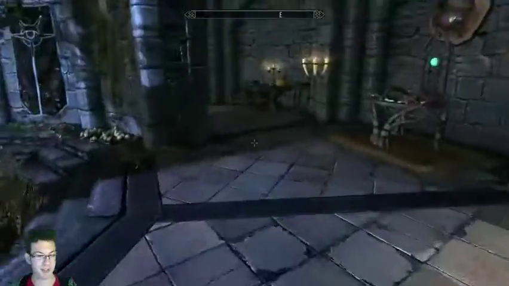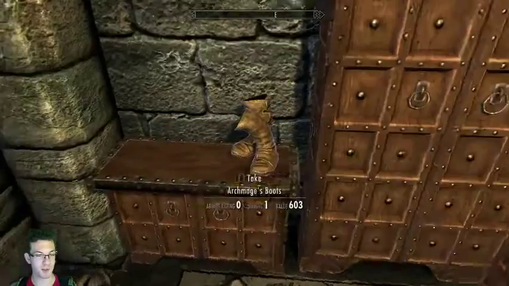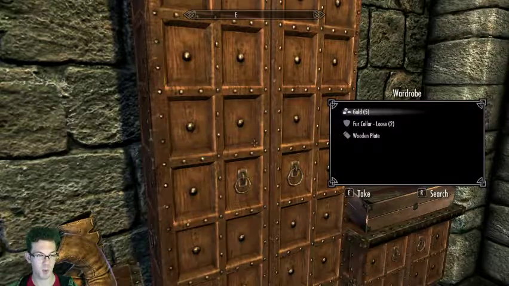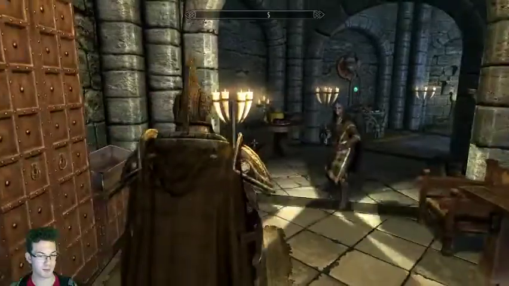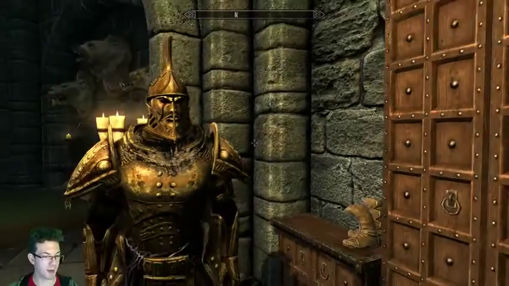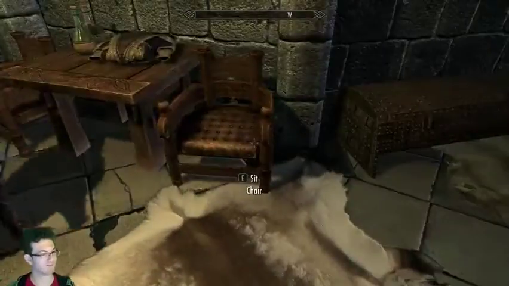Wow, that's crazy, Slushy Master. Wow. I mean, that's one way to do it, right? I think the Archmage's boots just have shock resistance. What the hell is a fur collar? Can I wear that? Oh my gosh, I can wear it with everything else I have. What does that look like? I just have a fur collar. That's really weird looking, but it's another piece of equipment I can put on.